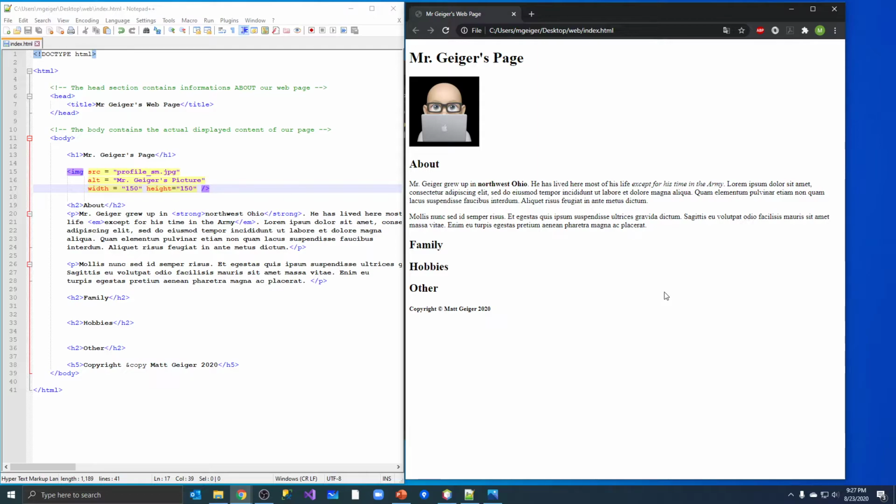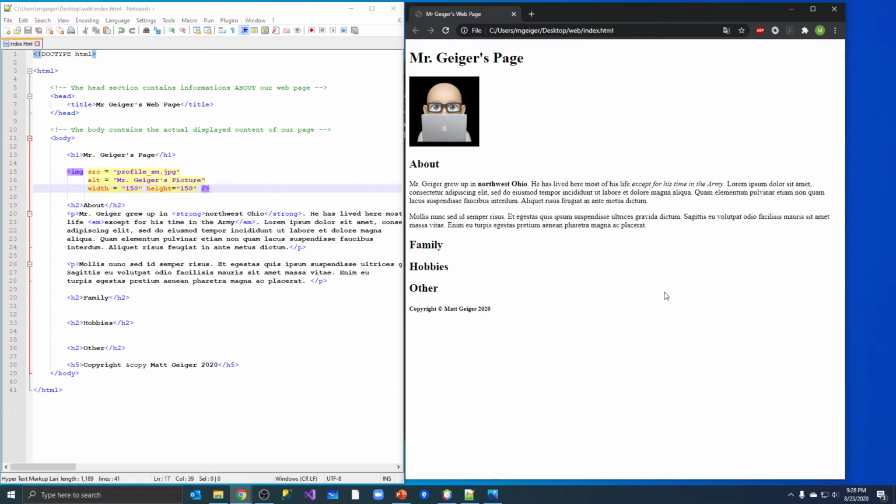However, this is not good practice because the image is still 300 by 300, and somebody on a slow connection still has to load the 300 by 300 picture. Okay. If we only want it to be 150 by 150, we should use an image editor of some kind to edit the dimensions of the picture down to 150 by 150, because we don't want people on slow connections to have to load extra big pictures.